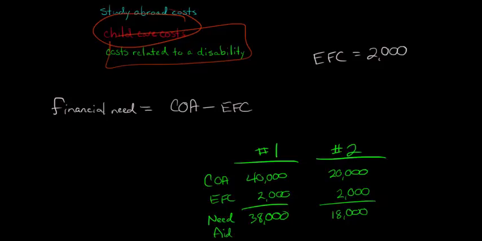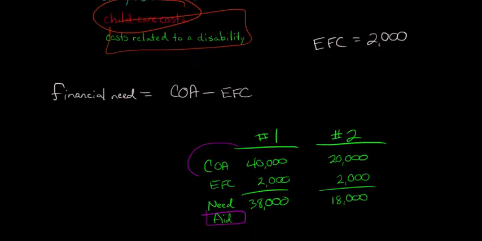Now you might think, well, hey, definitely this college number 2 is going to be the more reasonably priced one because look, it has a $20,000 cheaper per year cost of attendance. But bear in mind that it's not just about that, because you also have to factor in the aid, the amount of aid that the school gives you. Think of the cost of attendance as kind of like the sticker price, right? And remember that colleges discount their tuition. They discount this sticker price for students that they really want.